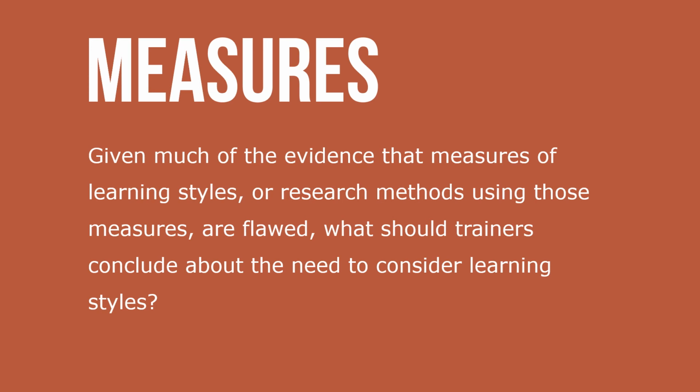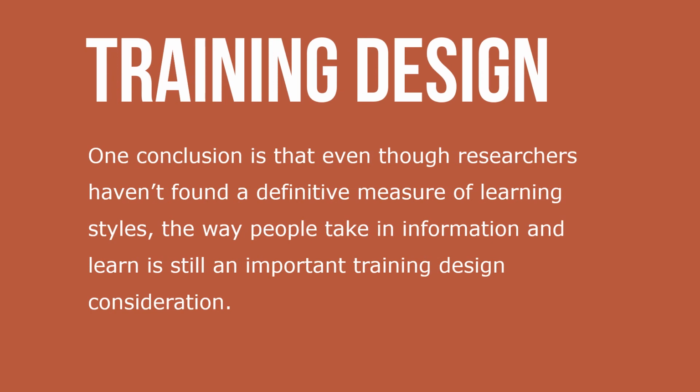Given much of the evidence that measures learning styles or research methods using those measures are flawed, what should trainers conclude about the need to consider learning styles? One conclusion is that even though researchers haven't found a definitive measure of learning styles, the way people take in information and learn is still an important training design consideration.